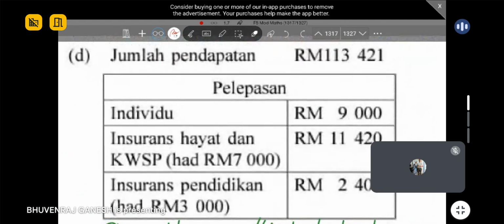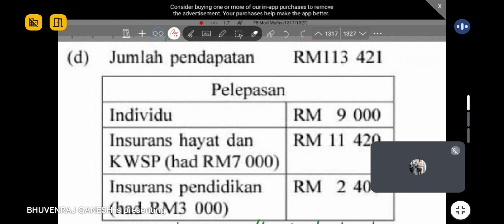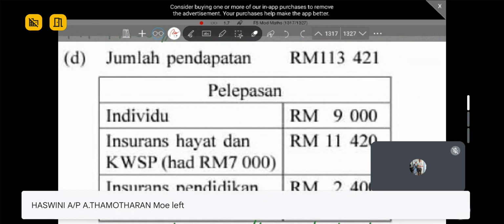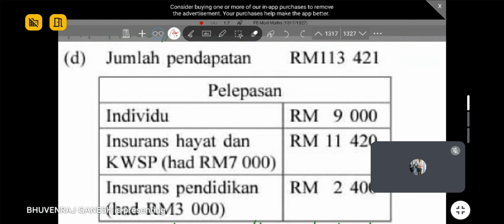Okay, so this one, can you all try and see, guys? What answer do you get for chargeable income? Apa nilai pendapatan bercukai? The rest also try, yang lain juga cuba. Don't only give Hakim the chance to answer. Later he gets lonely. Okay, let me check. 113,421 minus 9,000 minus 11. Okay. Minus. Okay, not correct. Slightly wrong.